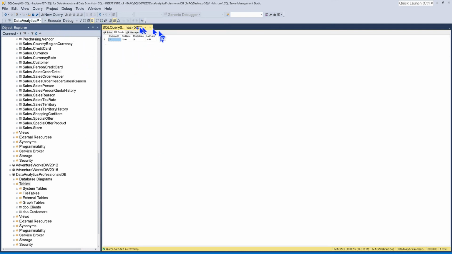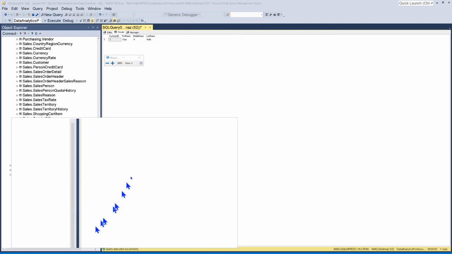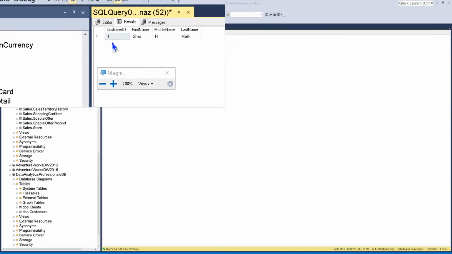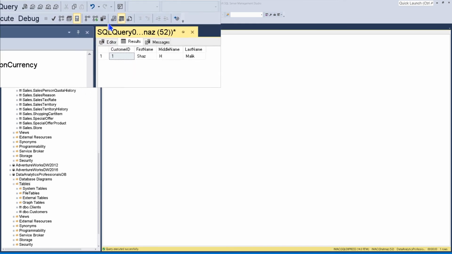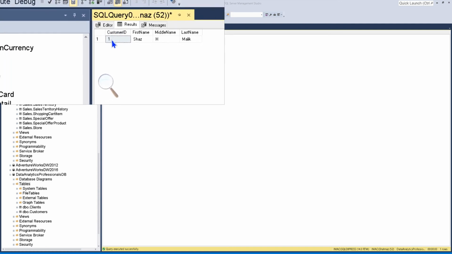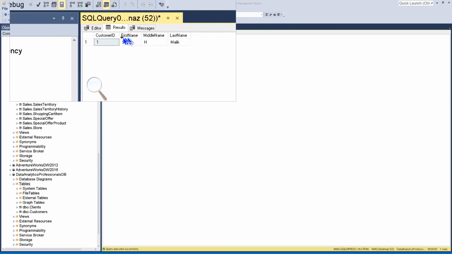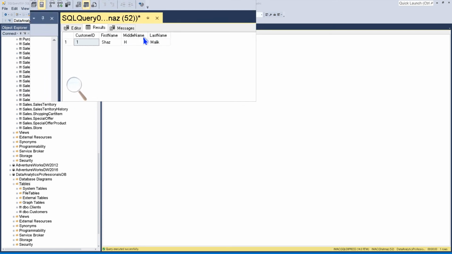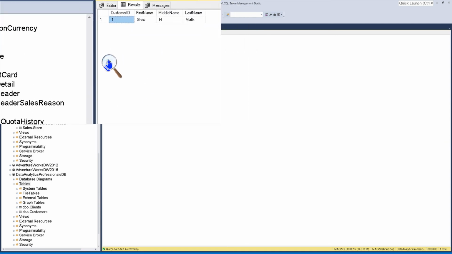Here is that record, and I want to show it through the magnifying tool because maybe someone is watching this on a small mobile device, so that everyone is happy. Here is the customer ID, which is automatically generated for us, if you remember. Here is the first name Shaz, the middle name H, and the last name Malik. This is how simple it is. I can't go simpler than this.